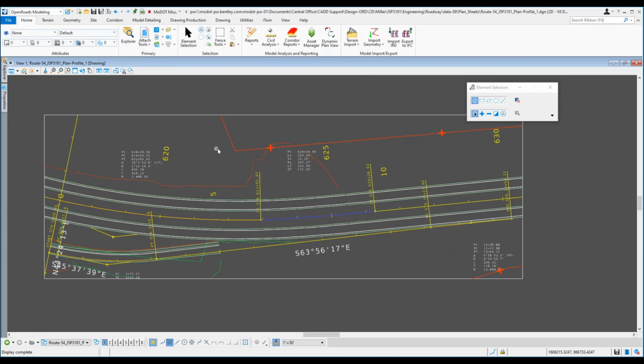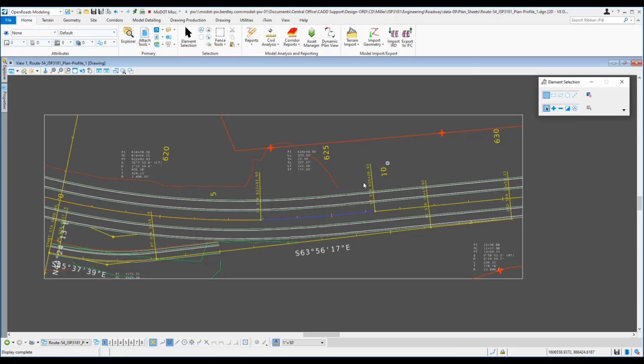It takes up too much room. So the plan model, here's what it looks like. This is where you would put labels. This is where you put your notes. This is where you put your north arrow, your scales, any kind of thing that you want to put in here, you would put it in this model, okay, the drawing model. And whatever's put in here will be shown in a sheet model.